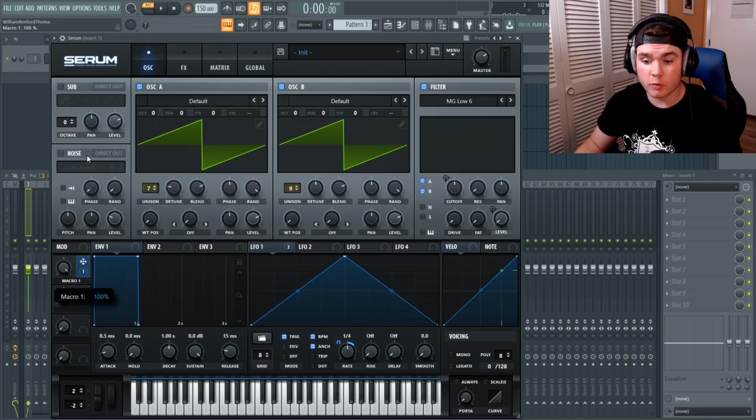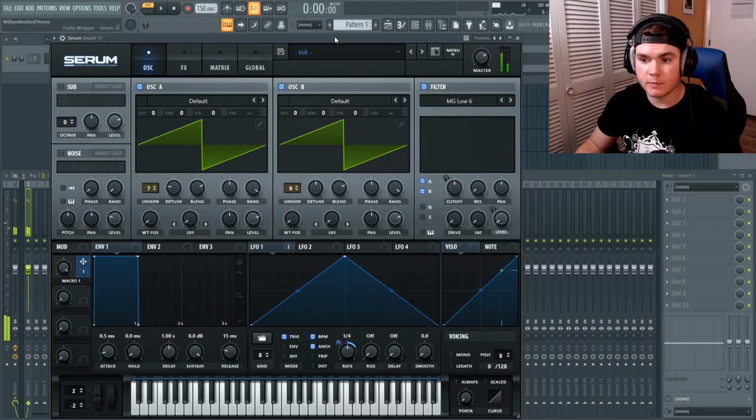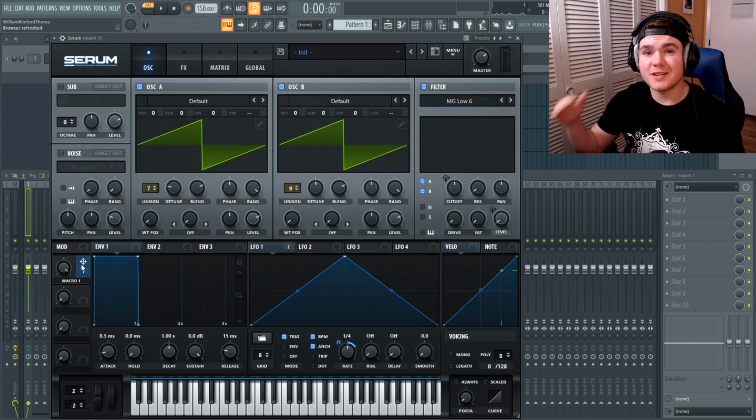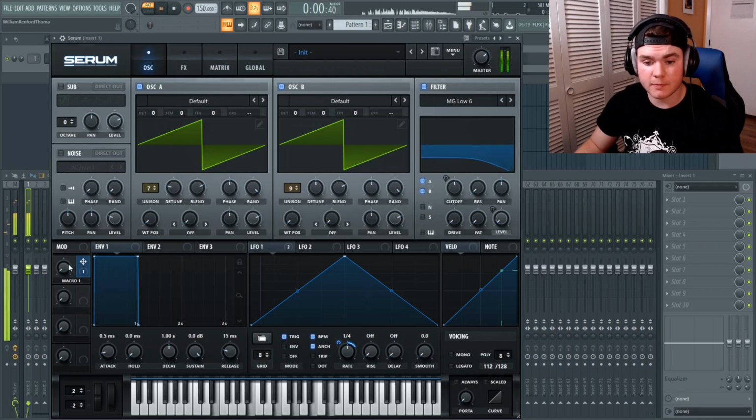Now if we turn the macro all the way up, we will hear what the Future Bass chords sound like at the top of this modulation. Now that's too fast for the vast majority of Future Bass. You wouldn't make your chords that fast. Usually what I like to do when I have these macros though is make it just a bit faster than I think it would ever need to be. Therefore, any speed that I'll really ever need is going to be available in this macro. So now this macro is controlling the speed.